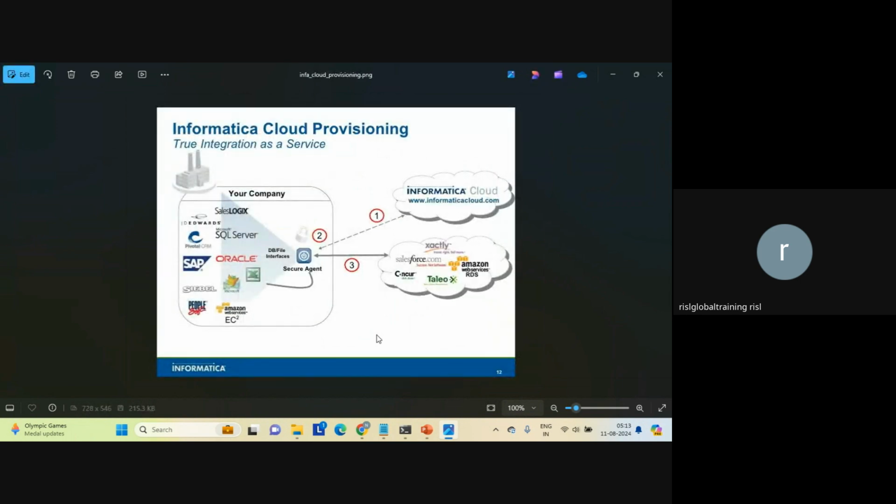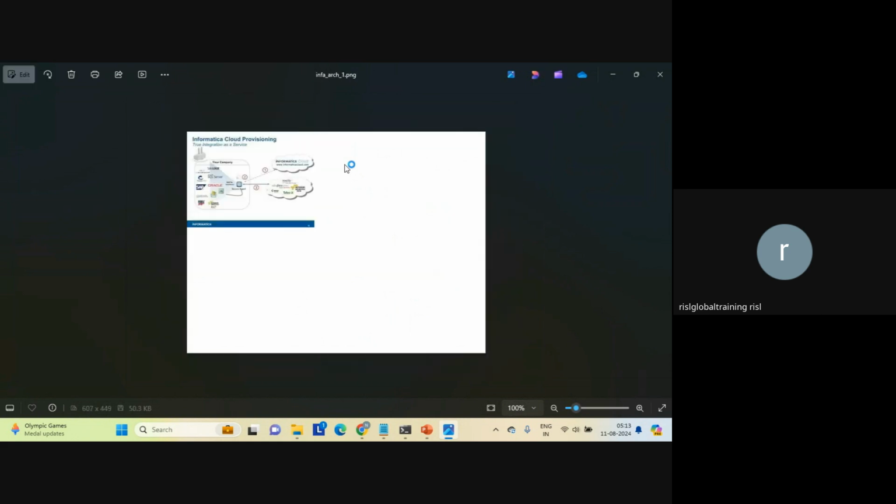Yes. So we can use this Informatica Cloud as a service, or SaaS, software as a service. In this case, if we talk about data integration, we can use integration as a service. Which means quality as a service, profiling as a service, MDM as a service, whatever. In simple terms, everything would be expressed in the form of what? Services. We have seen that already.